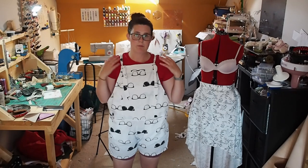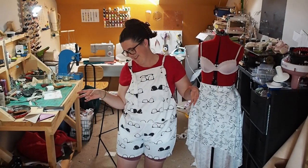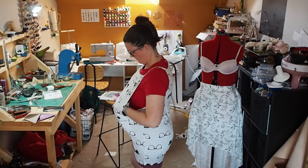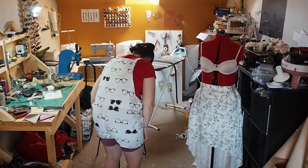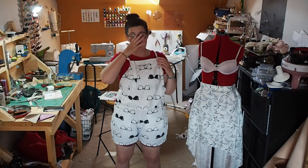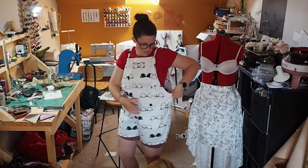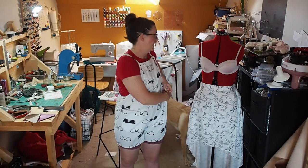I bought an old duvet cover from a charity shop so I could make a proper toile, because the llama fabric and cactus fabric I want to be good — I want something I'll actually reach for and wear. I'm on a mission to build a wardrobe that I love. So I finally got around to making it up and this is the fit. I think I could get to being at least six or seven months pregnant in these at the moment. I think the bum fits okay, but the legs — they're too small. When I bend down it sort of digs in because there's no stretch in the fabric, I need to make them bigger.